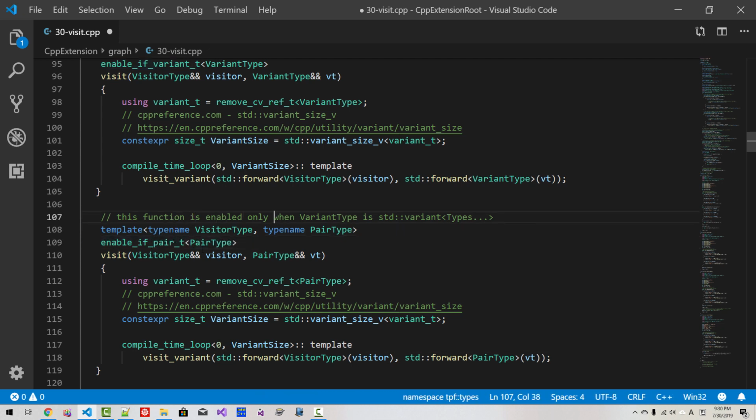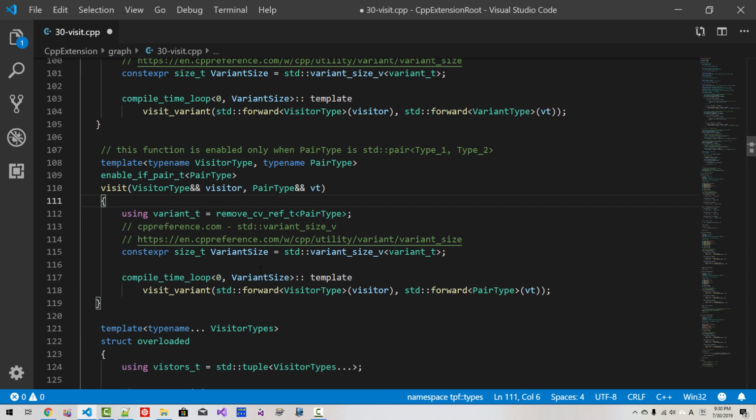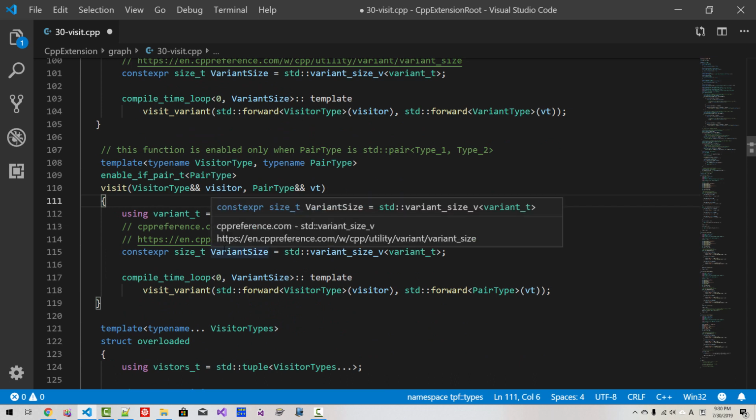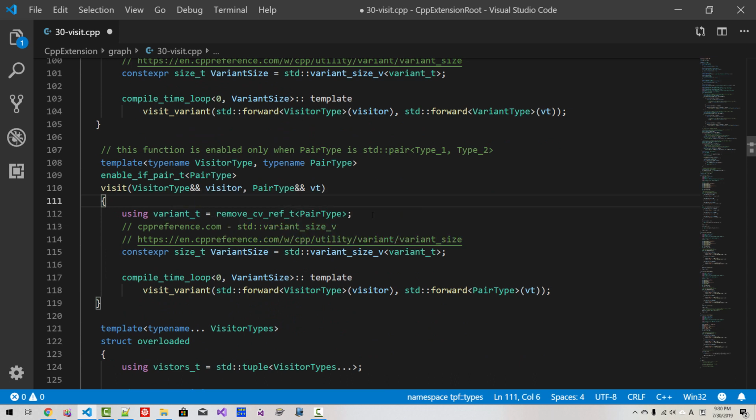This function is enabled only when the pair type is std pair of some type 1, some type 2. I will further modify here. Now this is pair.